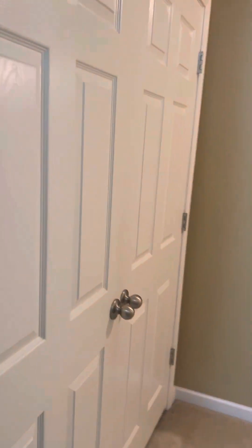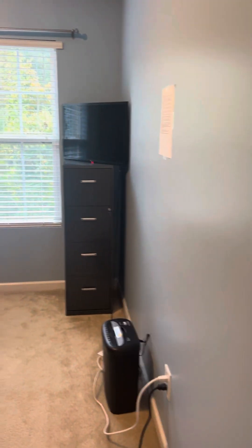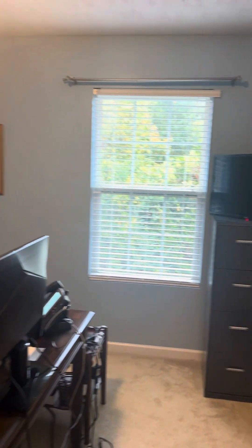Washer-dryer right here. Standard, standard. The question here is going to be area — it's very rentable, good parking, all that stuff. Second bathroom here. Second bedroom here. And then third bedroom's an office — that's why that cord's running right here, it's the router and the way he's got it set up. Auburn fan — one of my best friends is an Auburn fan.